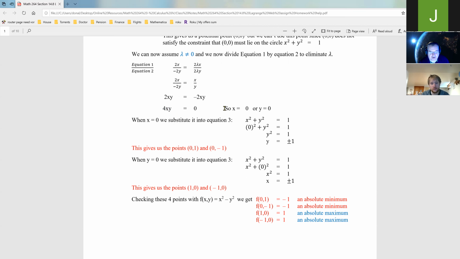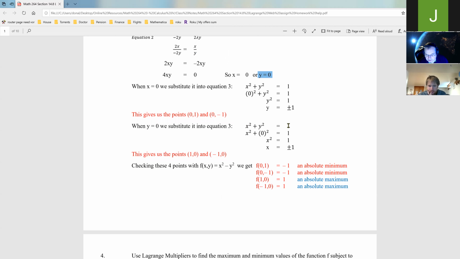Now that generates 2 possible roots. Let's go for x equals 0, just x equals 0, nothing else. If you substitute it into this equation, do you see that you end up getting 2 values of y that work with it? That gives me 2 places to look, at (0, 1) and (0, negative 1). And then if you choose y as 0 and you plug it into the constraint equation, because that's what you do, you now have 2 choices with x, which generates 2 more points.